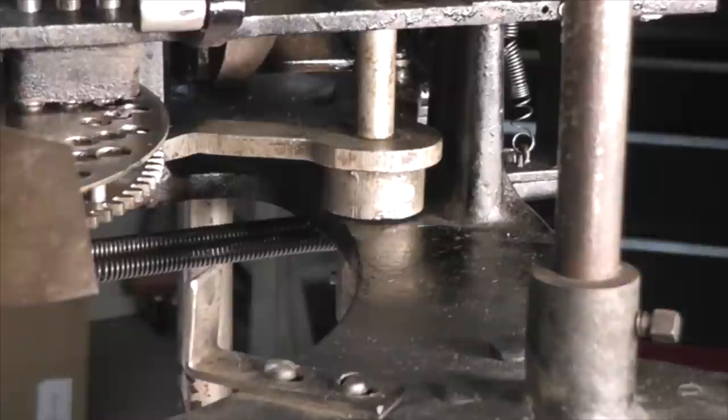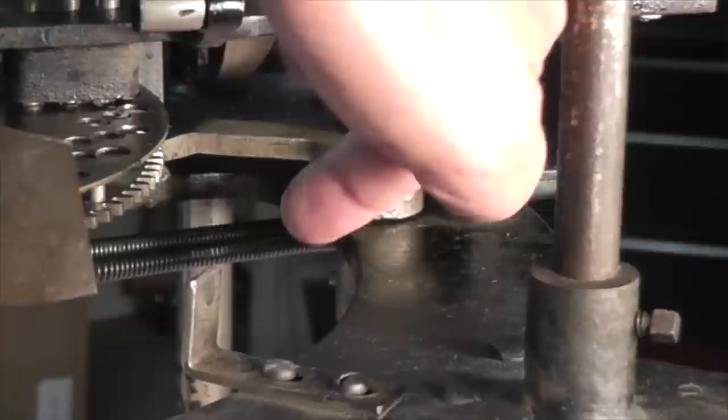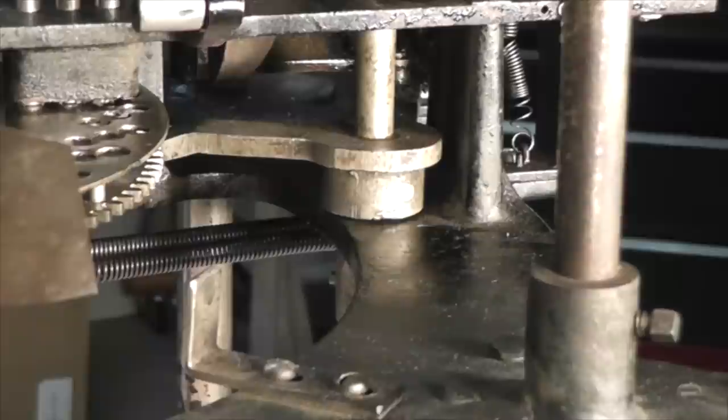As the payout bar is paying off on the very large payout, which is 00, it's supposed to pay out 50 coins, which is $2.50. However, there's an adjustment on this bracket. If you move it all the way to the left, it will cause the machine to pay out 10 cents short. The only way I found this out was when I was testing all the payouts, it was always paying out 10 cents short on the 00, and I could not figure out why.